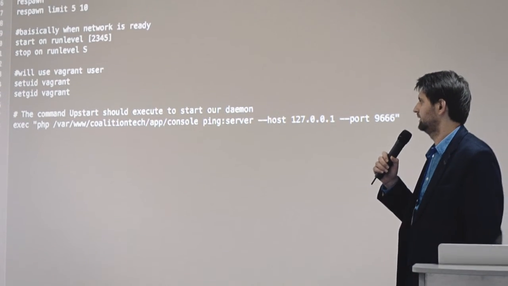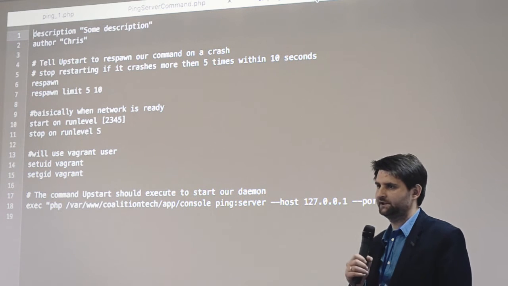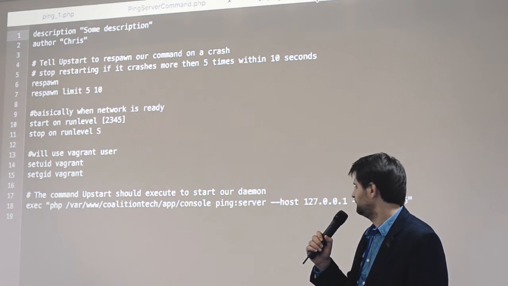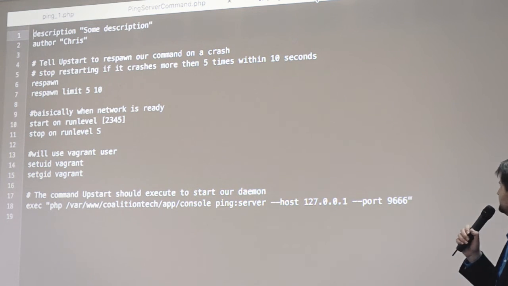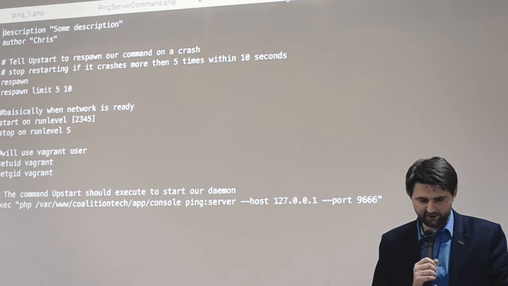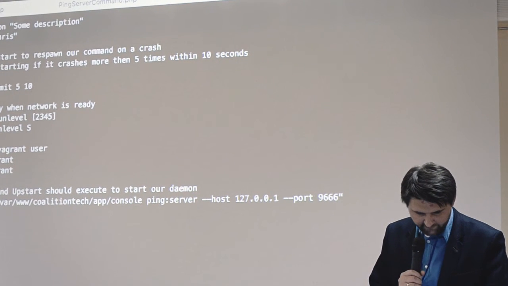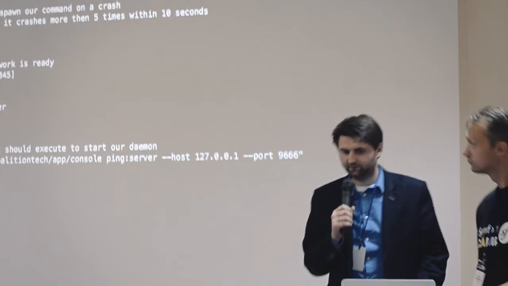It differs only on line 18, where I gave the path to the full console and full command. Okay, so that's so much for the exciting demos, and now I can return to the presentation.